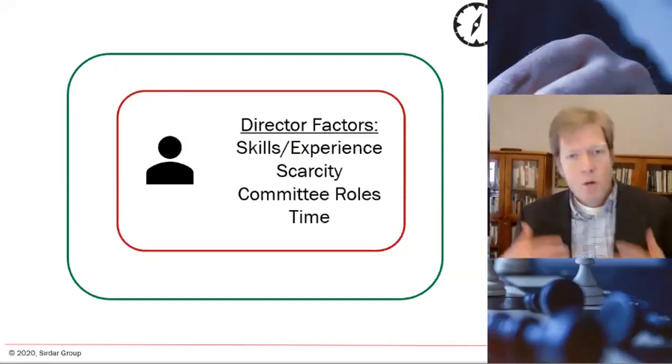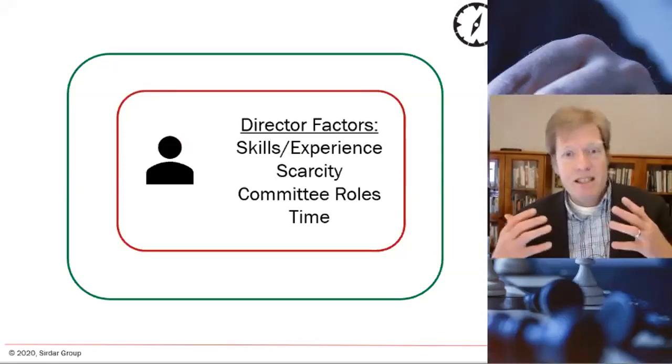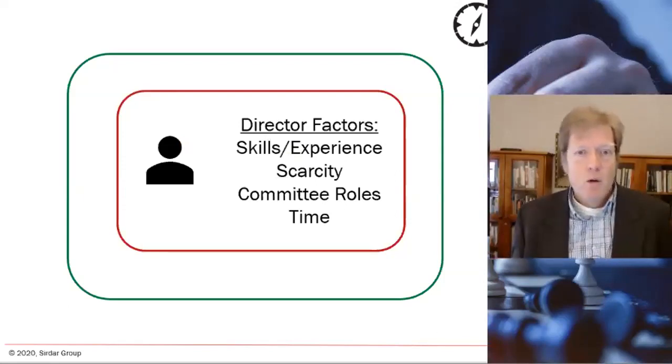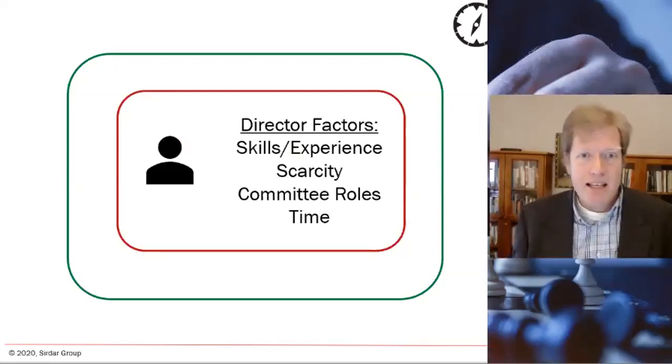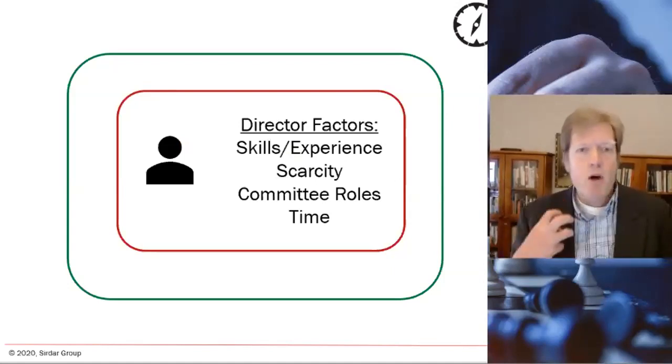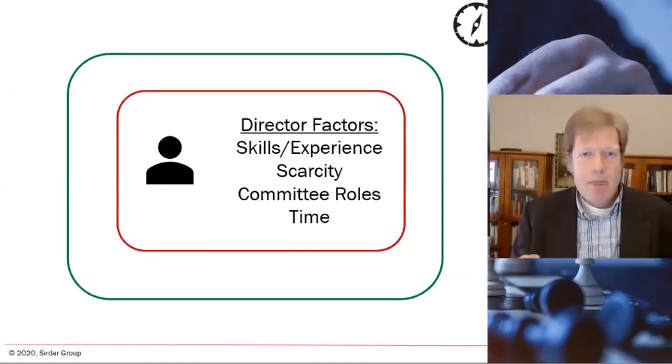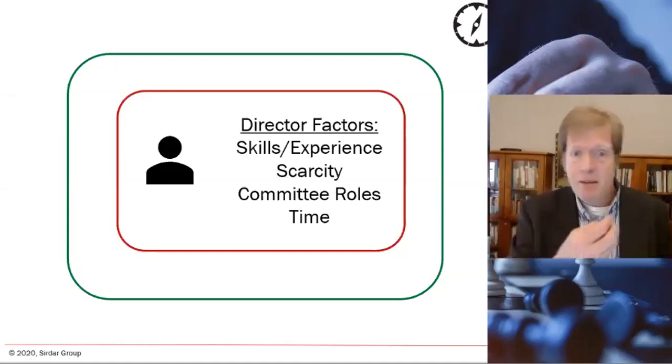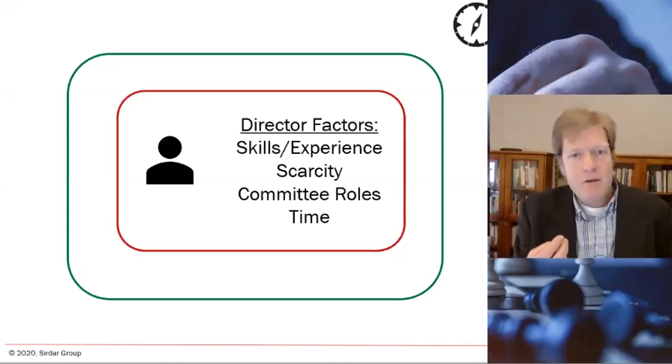What stage is the business at? What's the business's strategy? What sector is the business in? And how comprehensively is that understood by the business? And then what is my role? Because remember that every director is a part of a team. And so when we're thinking about even how much we pay individual directors, it should be seen as the team. All right, because it's part of the team. And remember, we are paying directors not only for them as individuals, but also for their contribution to the team.